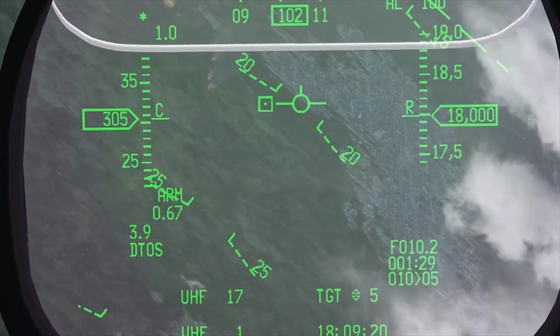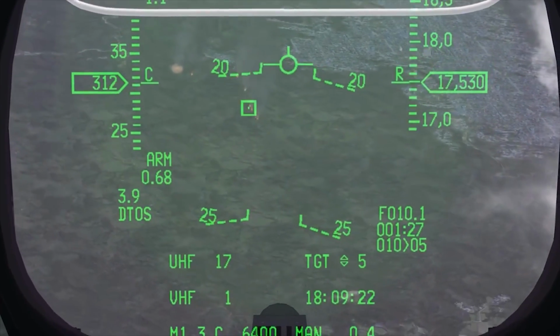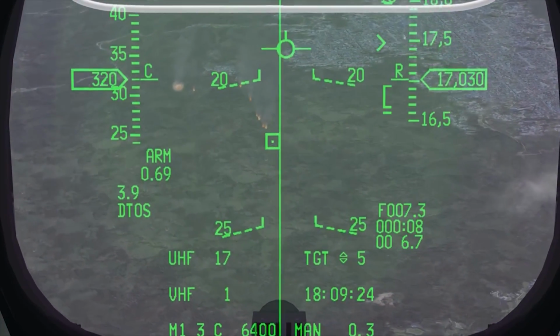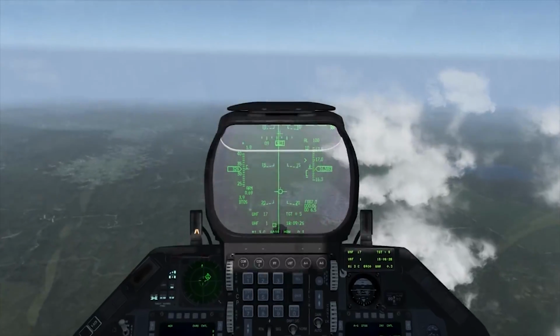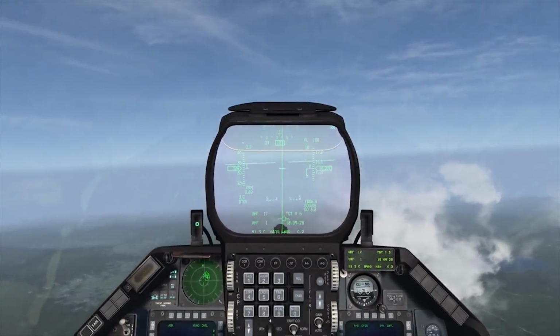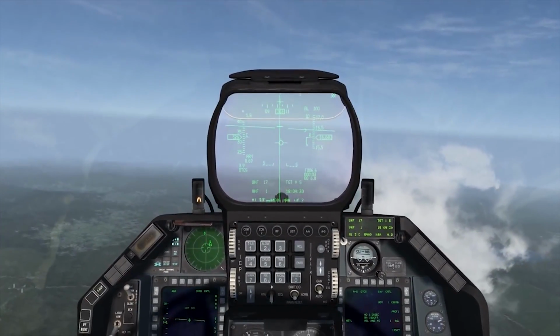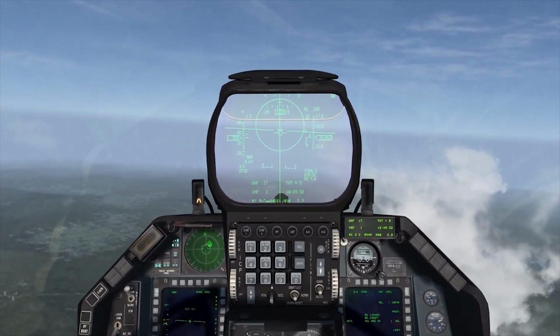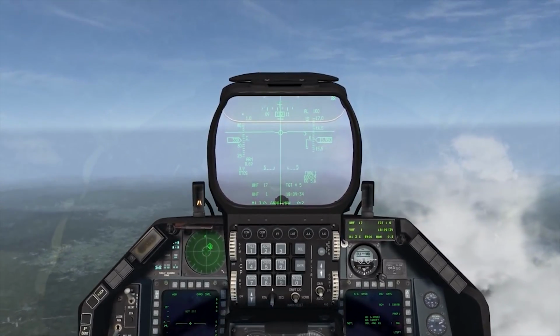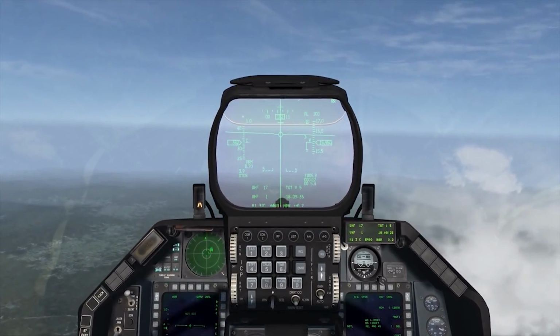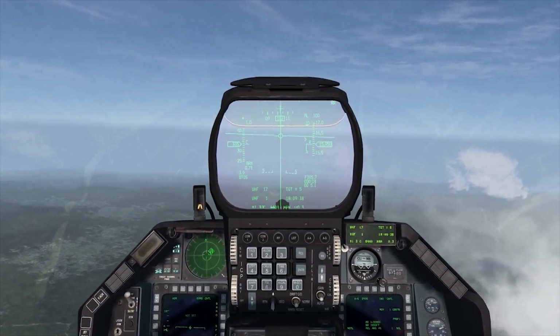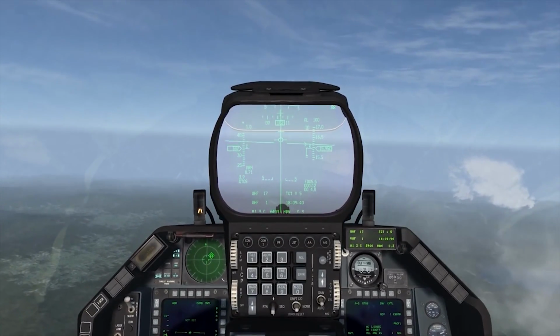So you can see here, I'm nose down, I'm slewing the TD box using the cursor onto an armored column that I've got a tally on, and then once I've designated with TMS up, I can pretty much treat this like a CCRP attack. So in this case, I'm just going to do a level CCRP release. I have pickle right now, fall line's coming down, and we're 12 seconds to release.